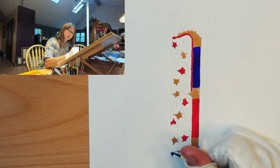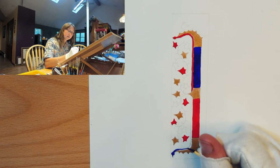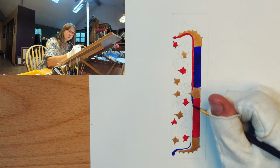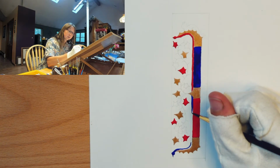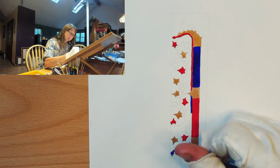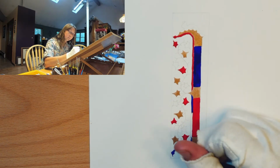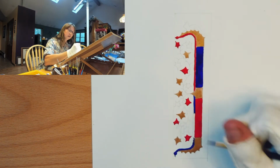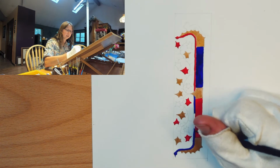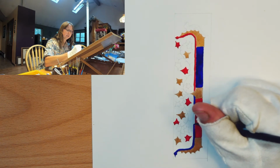So there's your top blue bar, and now we'll get on the little vine down at the bottom here. And snug that color right up against. We'll go between it all with again, nice black outlines to smooth everything out and hide any wrinkles we have, at least on the paint. And I'm doing this on a regular Bristol board.